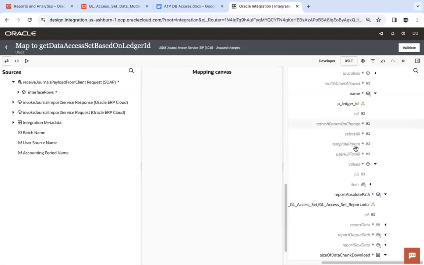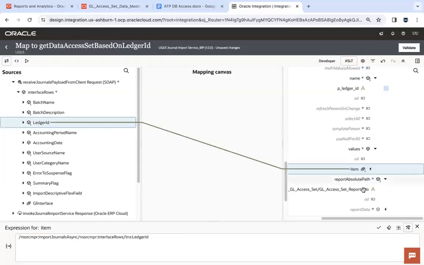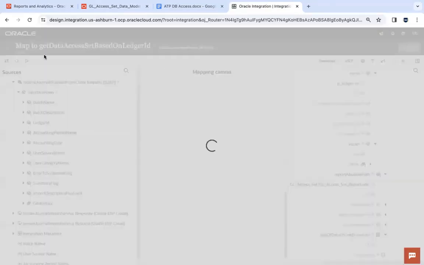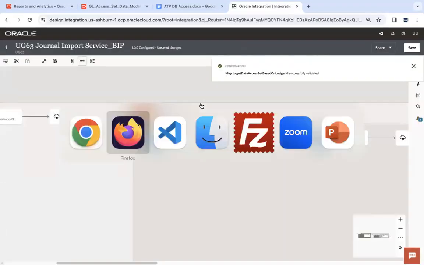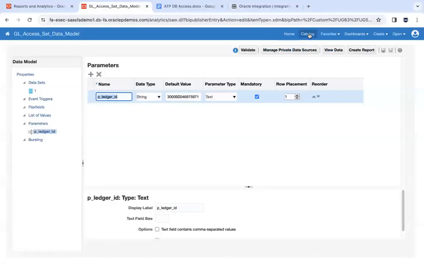What's the value for that ledger ID? Where do you get the ledger ID? Guys, remember we're getting ledger ID from a core banking system, right? So I'm going to pass in ledger ID as input here. I'm going to run a report, pass in ledger ID as input, and this report is going to get me back a data access set ID.